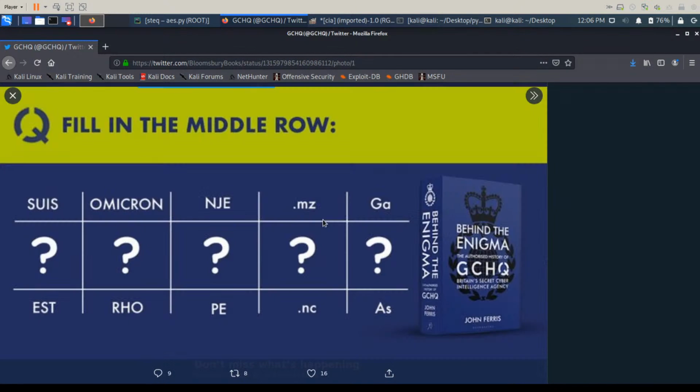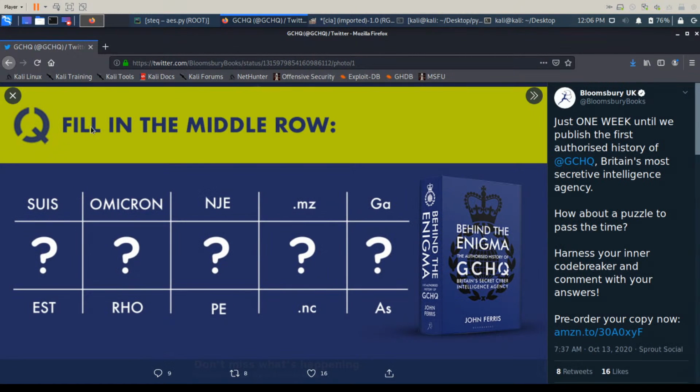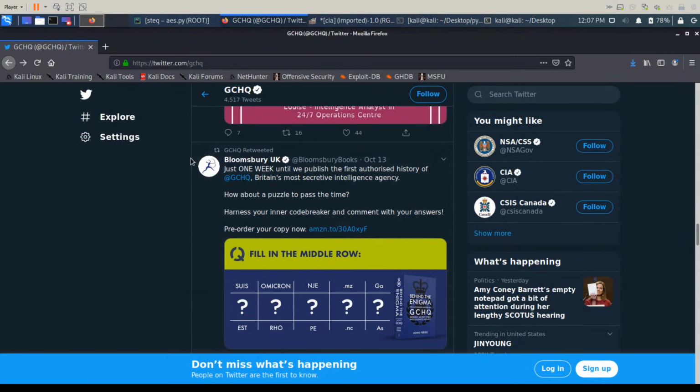I don't know. So it's fill in the middle row. Oh, interesting. So it's like website addresses or something, maybe. Or maybe it's supposed to be behind the Enigma machine. Anyway, they do cool, fun little puzzles and things like that. Oh, hello. Cat's up here with me. So, GCHQ on Twitter, you can usually find them.